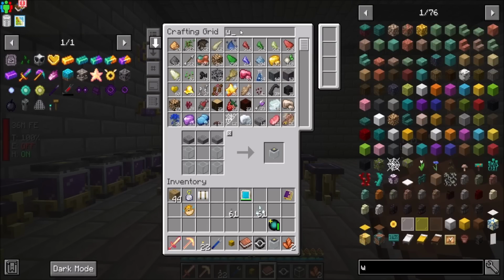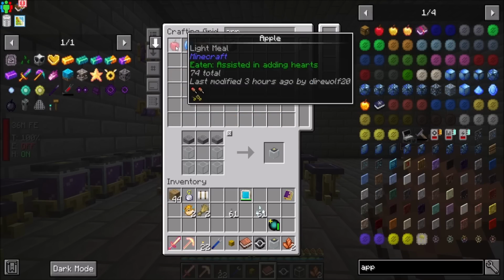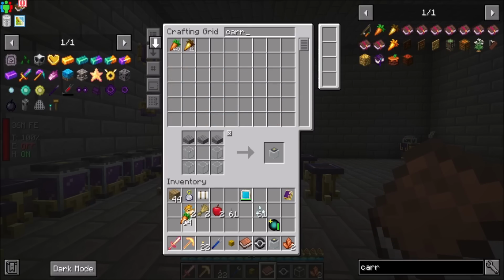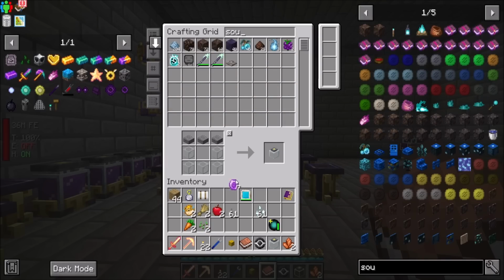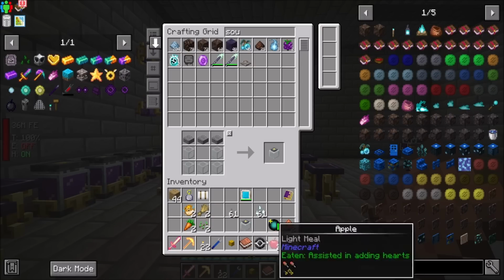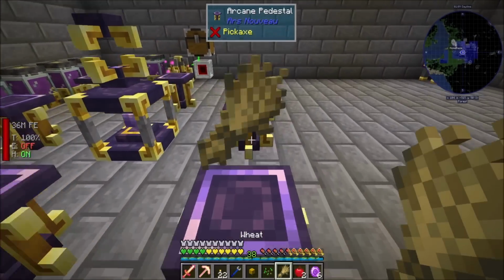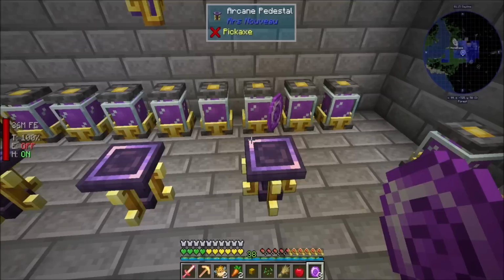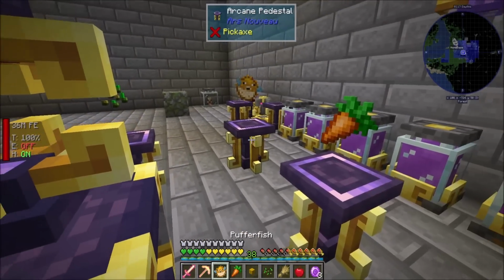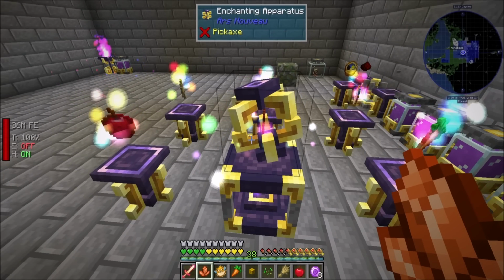Fish, wheat, apple, carrot, seed, and source gem. 3 source gem, right? And then the Drigme charm. There we go.